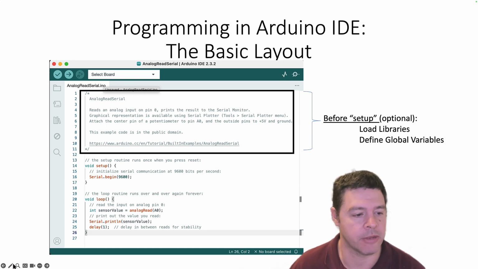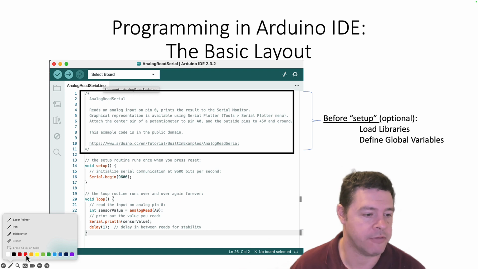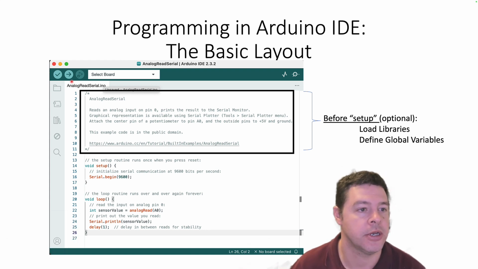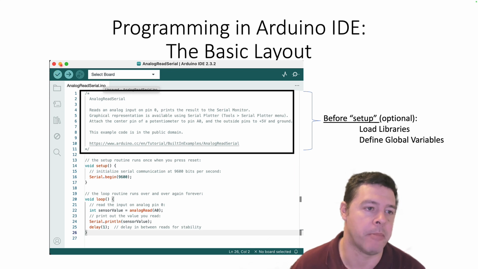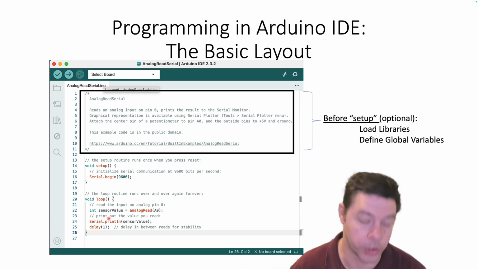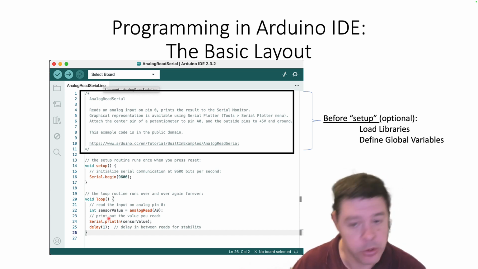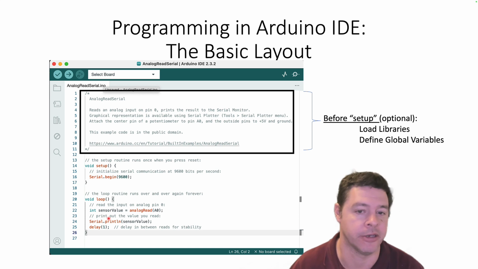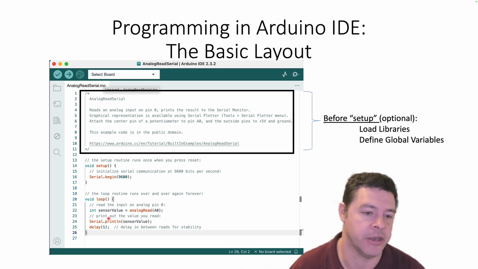The next thing to talk about is how to compile. If you have a working code, let me pull up a laser pointer, you'll take note of these two buttons up here. The first one with the little check mark is basically the compiler button. If you press this button, it's going to try to compile this code into an executable binary file that would run on the Arduino. It's not actually going to move it to the Arduino yet, but it is going to compile it and make sure that there aren't any errors.